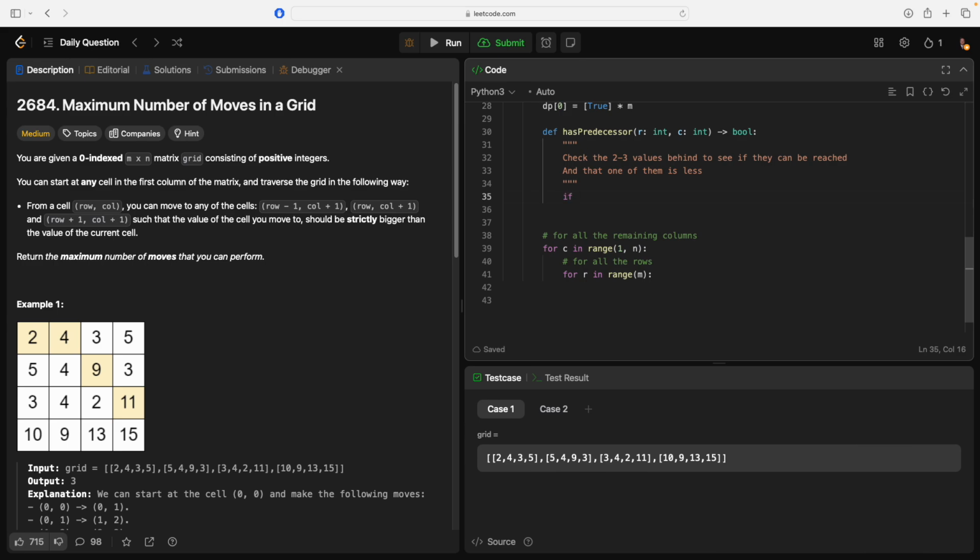So we can say if grid R C minus 1 is less than, we'll say, I always say current cell equals grid RC.